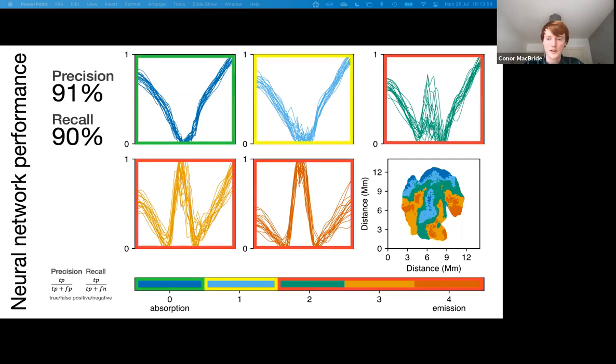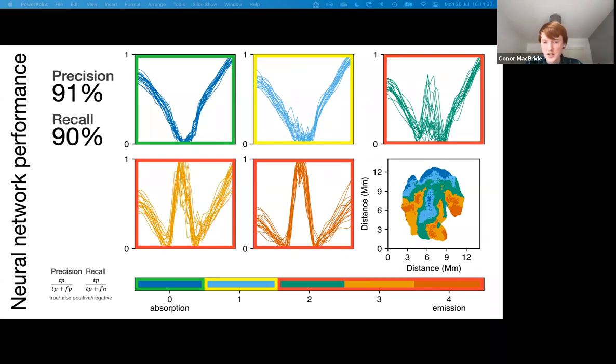We trained the classifier to distinguish between 5 different classifications. However, when adjusting the fitting method, spectra of classifications 2, 3, and 4 are all adjusted the same. Therefore, we had in effect three groups of classifications, 0, 1, and 2 to 4. Within these three groups, our neural network performed very well. Its average precision was 91%, and its average recall was 90%. I'll briefly explain what precision and recall mean.